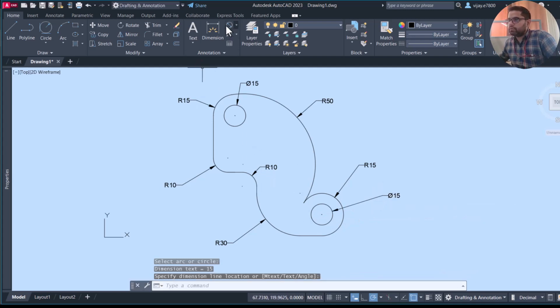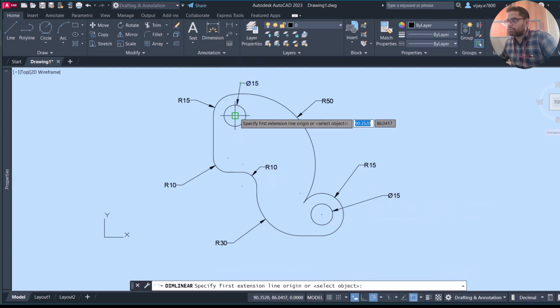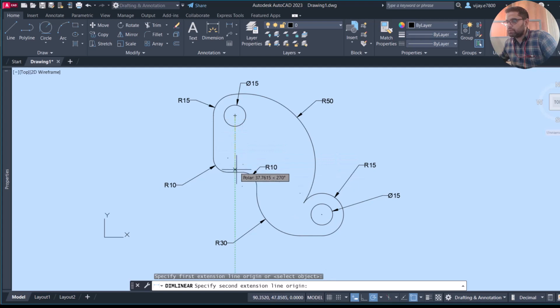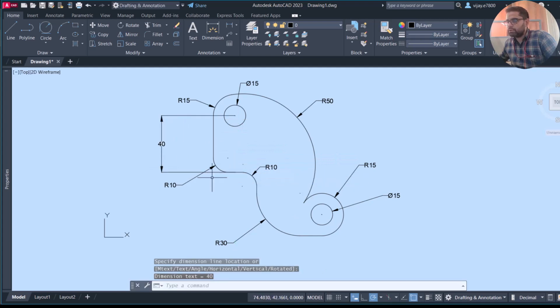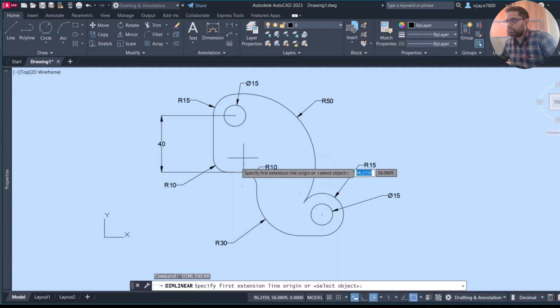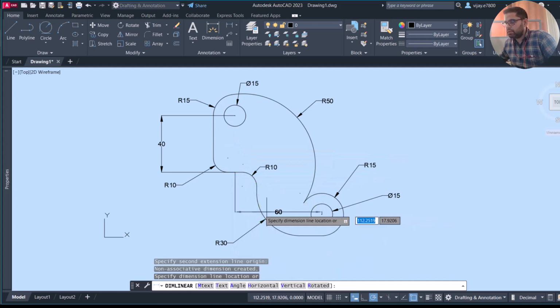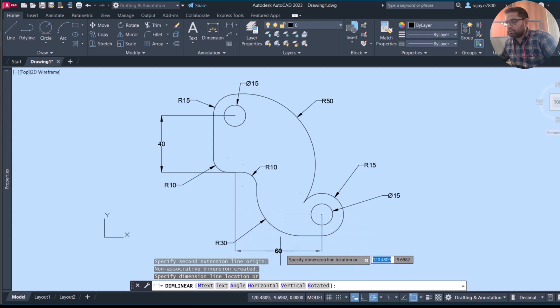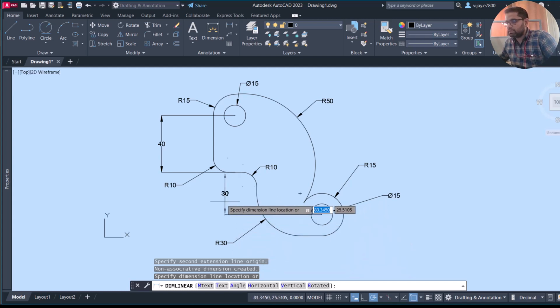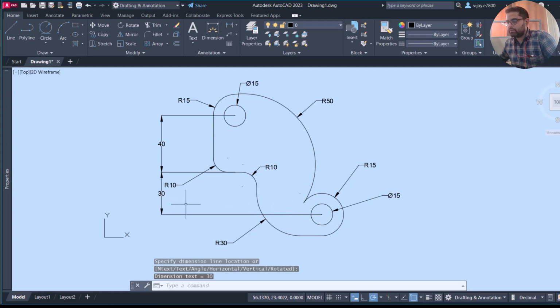Now we are left with the linear dimensions. Starting from this one to this particular point, this was needed. Repeat, start from this one and click on this one. Now we need this as well.